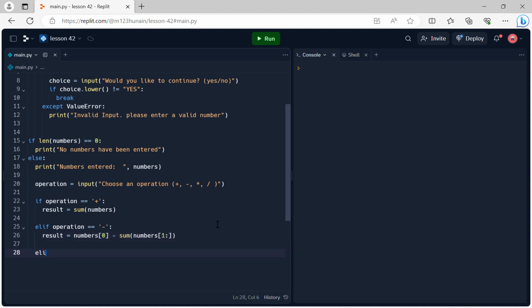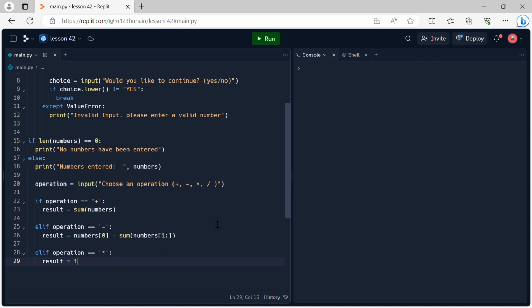Now, elif operation is equals to multiply, result is equals to 1.